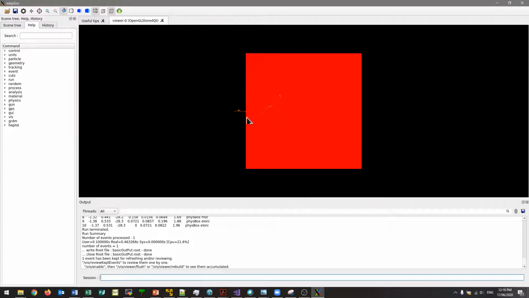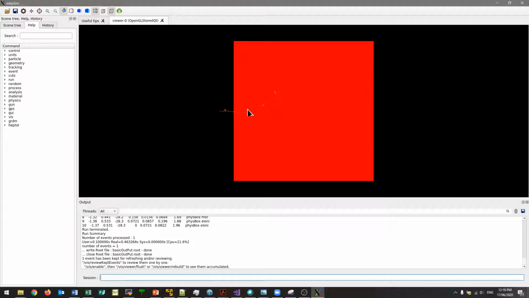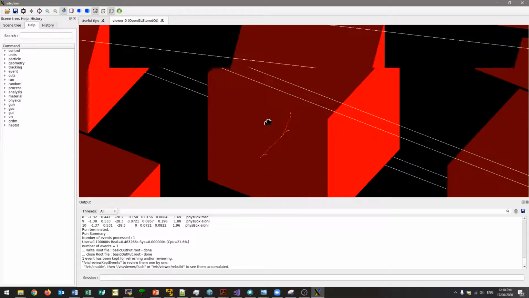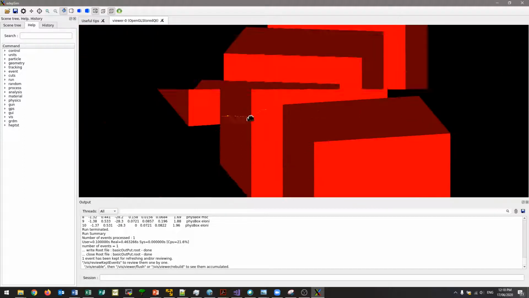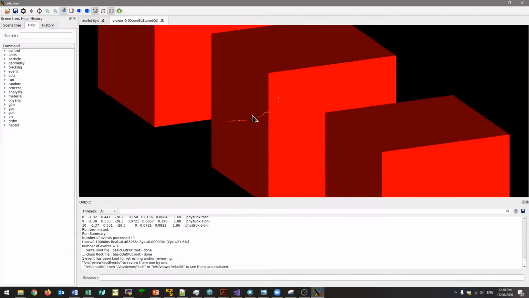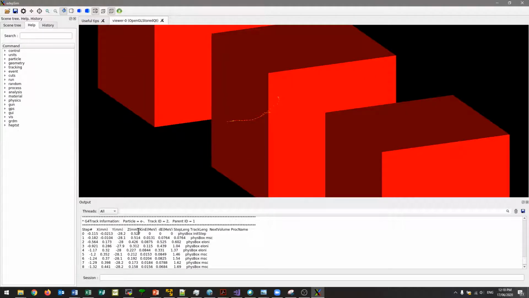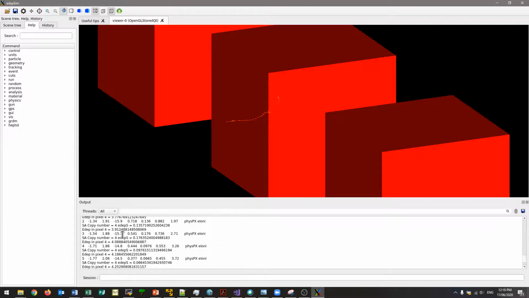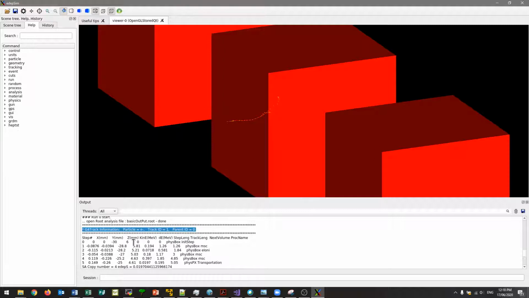And remember, this is 5 centimeters squared, so it took quite a few steps in the detector, it looks. So it actually stopped in it, it appears. Yeah, it looks like it's stopped in the detector or pixel. So we've actually got quite a few steps. This is our first one, parent ID is 0. So it starts in our fizz box, our white volume, which is wireframe, so just this black here.